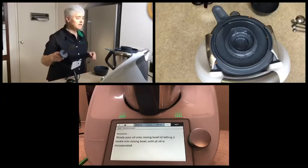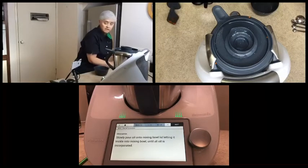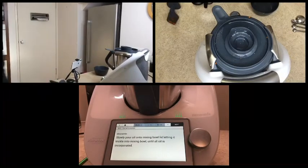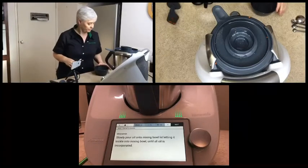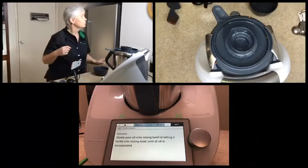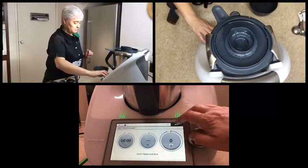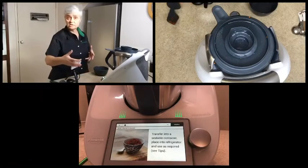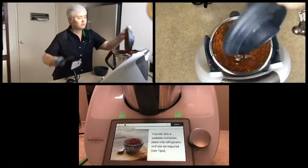All right, 17 seconds. Transfer to a sealable container, put it in the fridge. Alrighty.